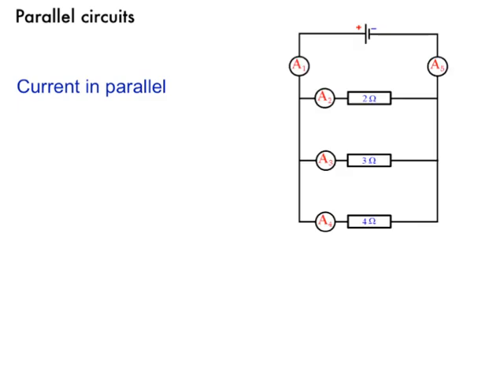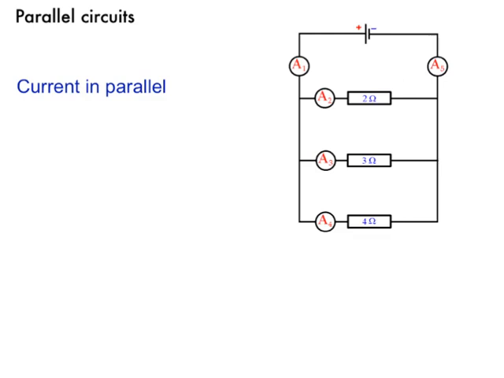If we have a look at this circuit here, just take a minute to look at that and see what we've got going on. We've got a power supply, we've got a selection of resistors all set up in parallel, and we've got ammeters measuring the current at various stages on the circuit. We can see there are three separate parallel branches, all with different value resistors. You should realise that the resistors will result in a variety of resistances along those branches. The bigger the resistor, the lower the current's going to be. So because we've got a variety of resistors, we've got a variety of different currents flowing along the different branches.